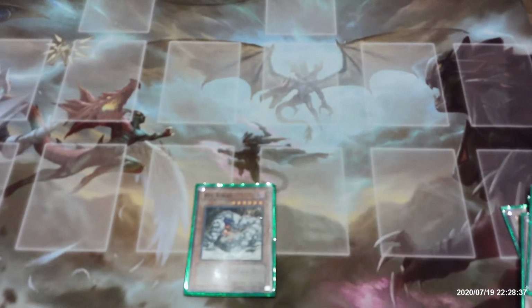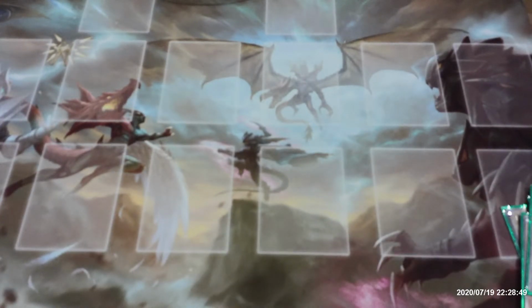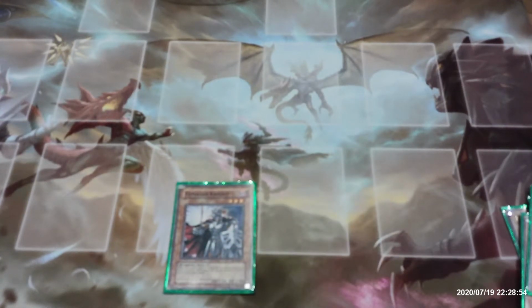One copy of Ryukoki. If a monster that battles with this monster is a warrior or spellcaster type monster, destroy that monster at the end of the damage step. One copy of Familiar Knight. When this card is destroyed and sent to the graveyard as a result of battle, each player can special summon one level 4 monster from their hand.